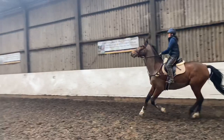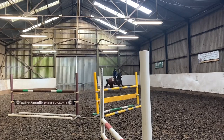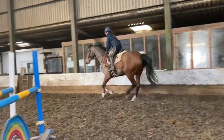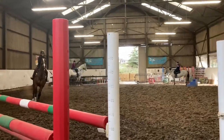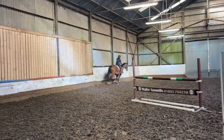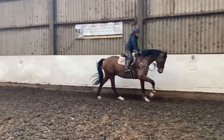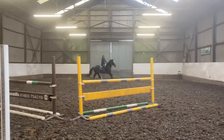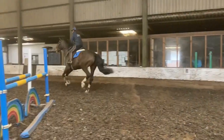Looking where you're going is a priority. This day I'd put a cavesson noseband on Sonny and he was being a little bit stronger than normal, but I do quite like them running into my hands strong, because then I know they're trying to go where I want them to go. I prefer them being stronger in my hand than lighter — if they're too light you're not quite sure whether they're going to drop the bridle. When they're really strong in your hand you can ride those straight lines easier, so as much as I sometimes have to sit up and really use my body, I find it much easier when they are stronger.